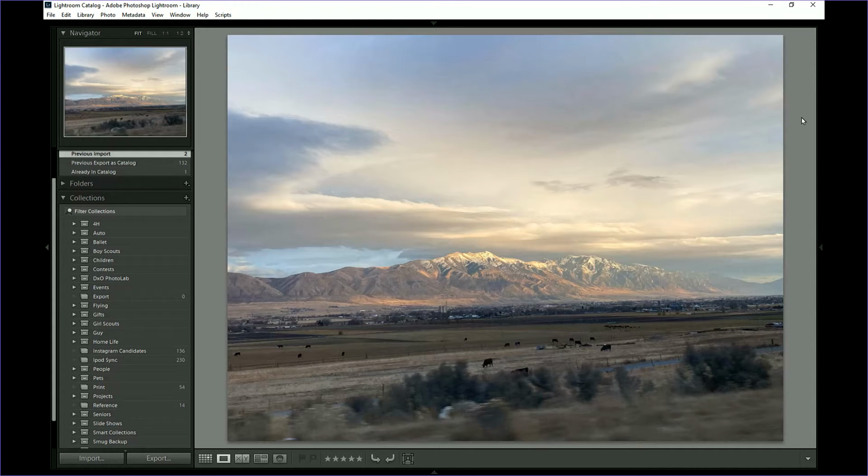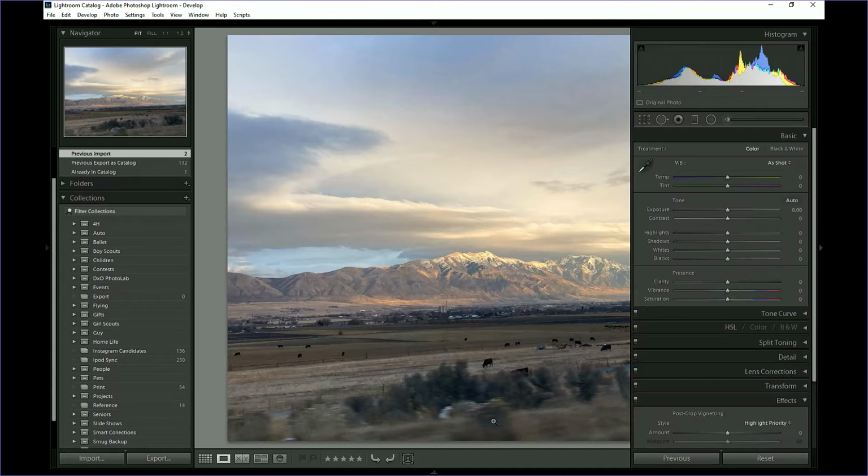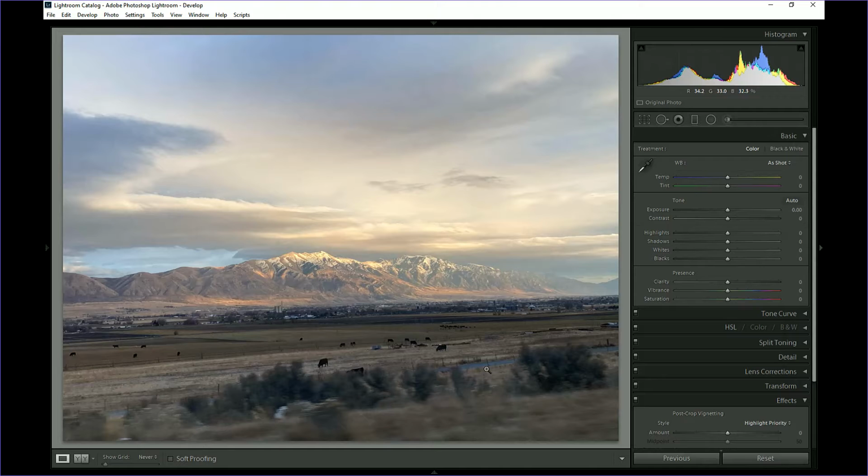Anyways, why did I like this picture? I love this picture because of the contrast of the bright oranges and some purples up here and some yellows here. It's an evening shot, sunset. We've got kind of a blue-gray foreground here that we're going to have to work on. We've got some blurry bushes here because it was shot from a car. So let's see what we can do to this to make it more interesting for us.